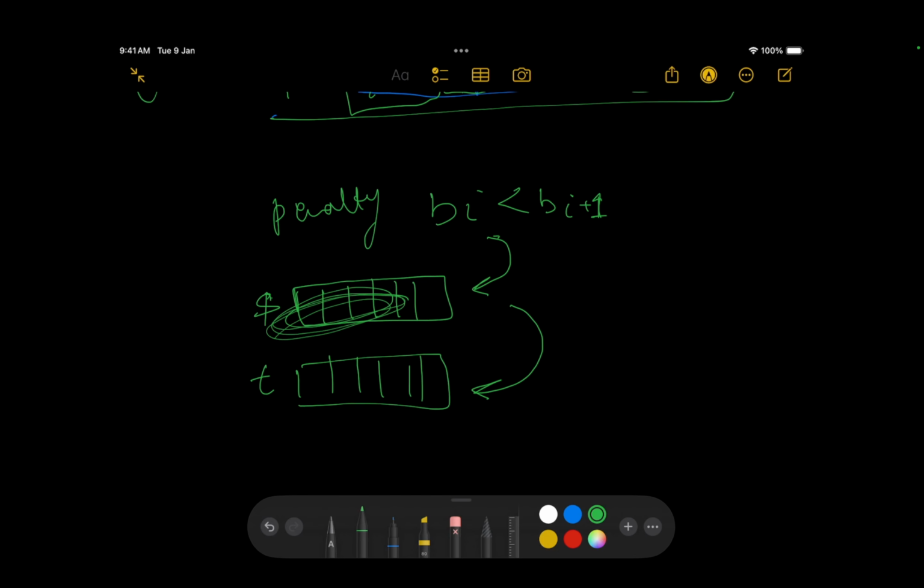When you add an element, the penalty that may get applied would only depend on the last element itself.